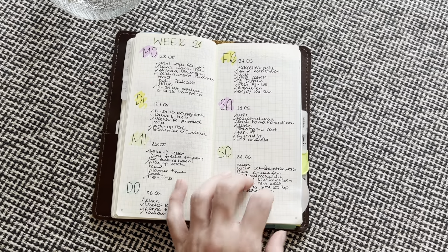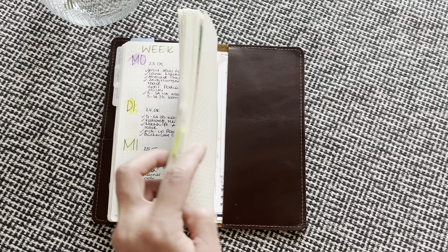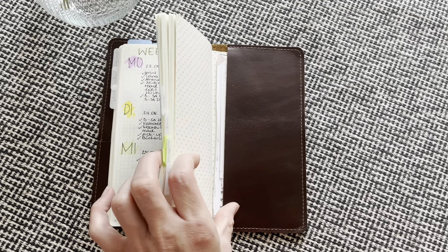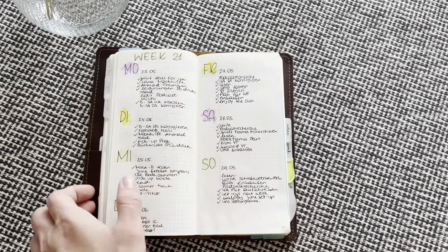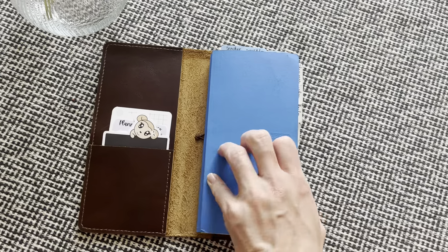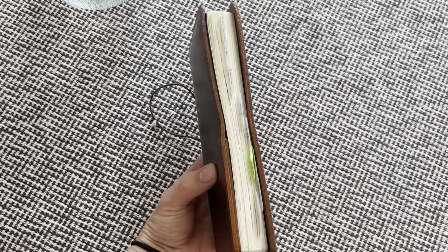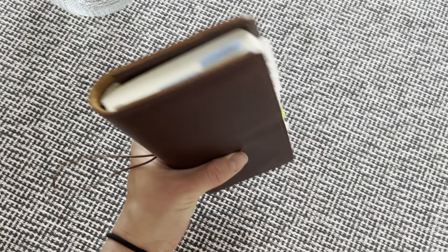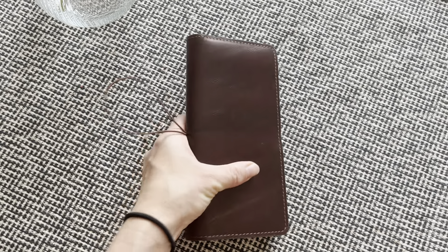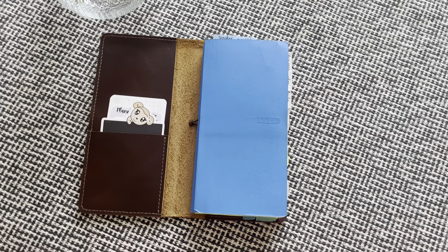And I think I will also keep a second small booklet in case I have to jot down notes in the back. So I will have my passwords and the other booklet, or maybe I will keep the booklet in the front. So that is kind of the plan. This got really, even not that chunky, but a little bit. And yeah, I'm very happy with it. I'm also very happy with the setup for next year, and I'm so happy I'm finally moving out of the Weeks.